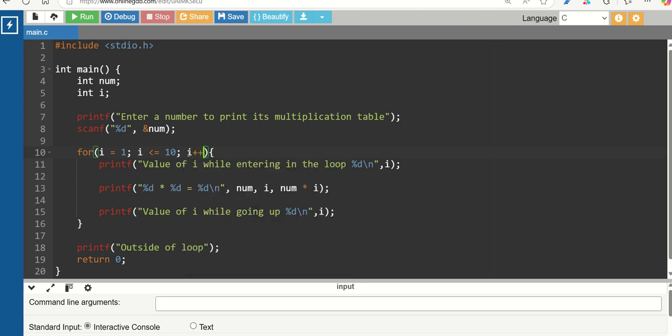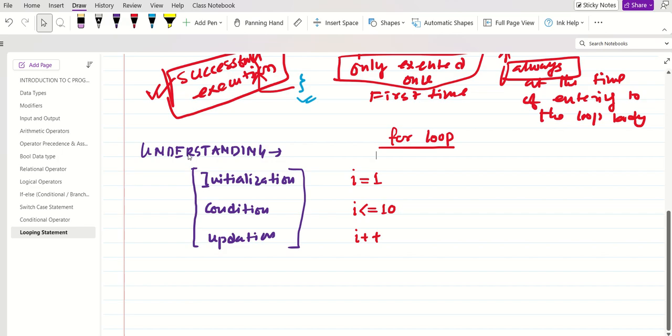In this lecture, we're going to see more in detail about these three things: initialization, condition, and updation in the for loop. And different combinations we'll try. We'll write the for loop without initialization. We'll also write the for loop without condition, and we'll see instead of positive updation, is there any possibility, can we do the negative updation as well? Okay, so how to do that?